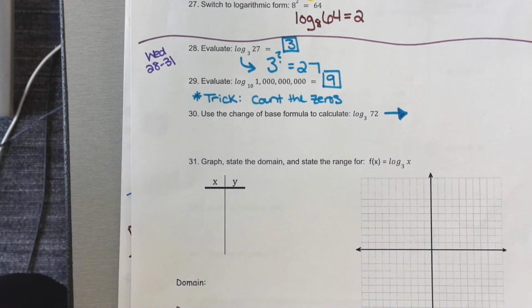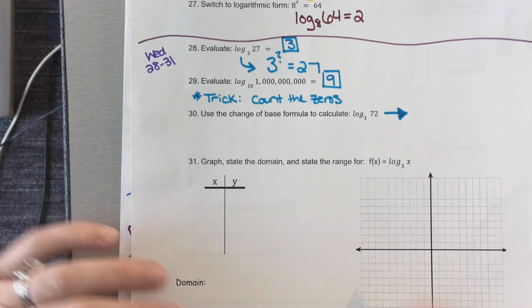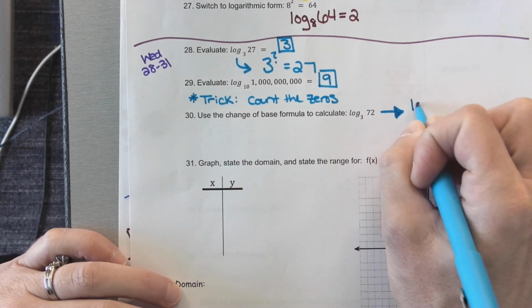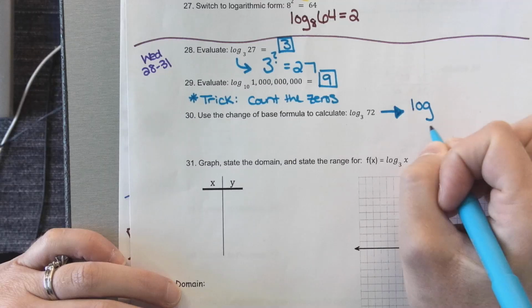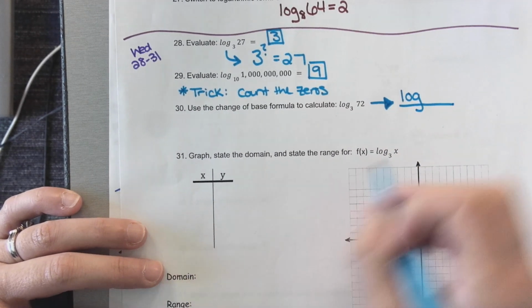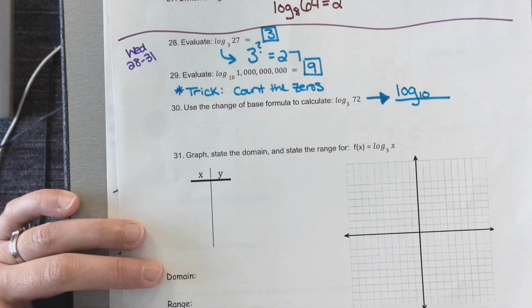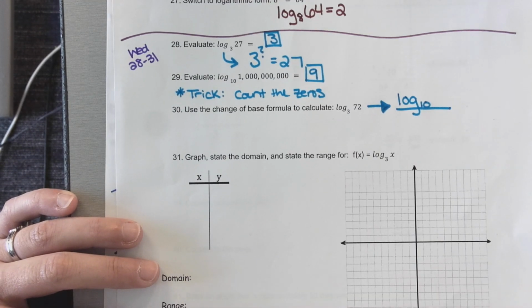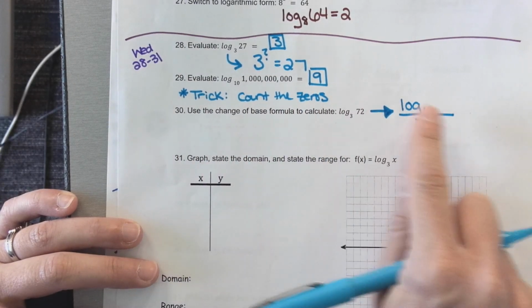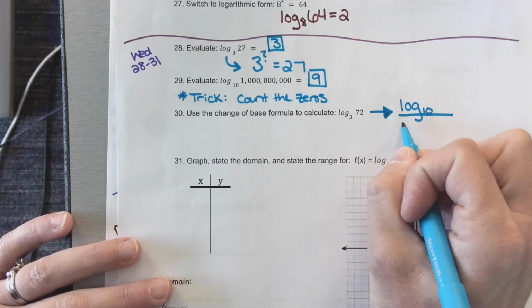This isn't a problem that I would have you do where you can just know it. I'm not going to have you guess what decimal that is. So there's a formula that we can use to do it. You're going to type in your log button. When you press your log button, do you remember what base it is always? 10, yeah. So that's your common logarithm. This is called the change of base formula because we're going to change the base to 10, so it's something we can actually do on our calculator.